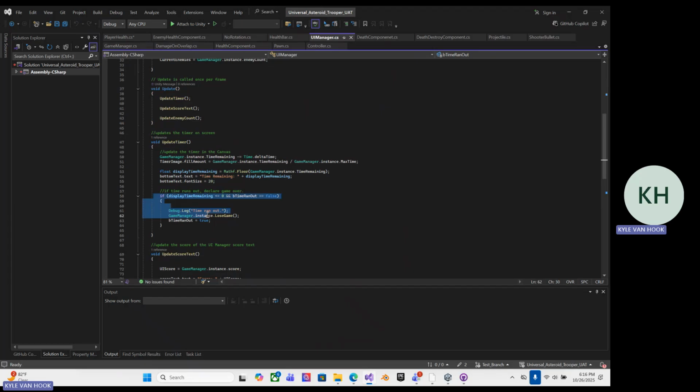I also added a check: if the time remaining is less than or equal to 0, and the time-out bool equals false, it will type out time ran out into the debug log, and then go to GameManager.instance.loseGame, which will do the lose game function, and then it will set the time ran out bool to true. So this doesn't happen all the time. We at least have it happen once.